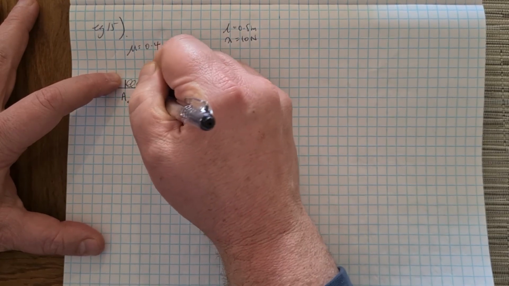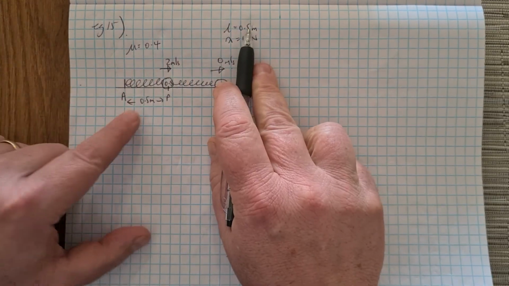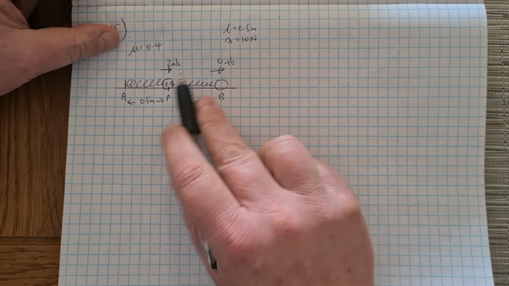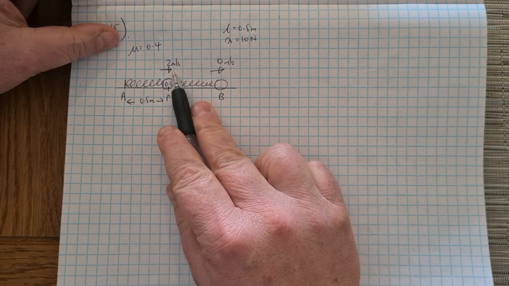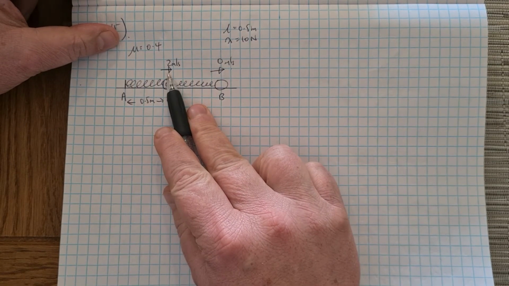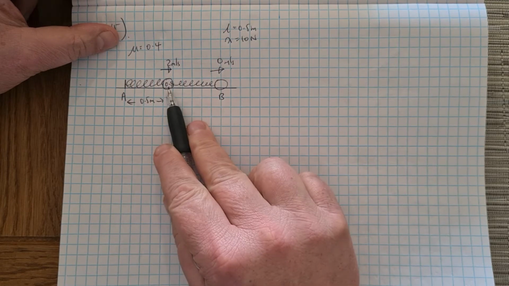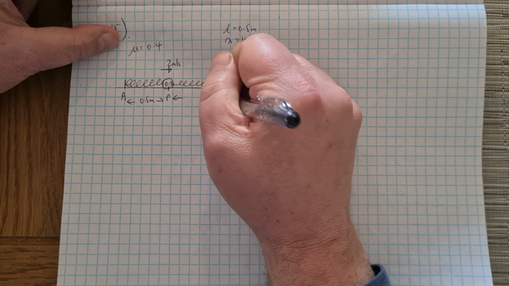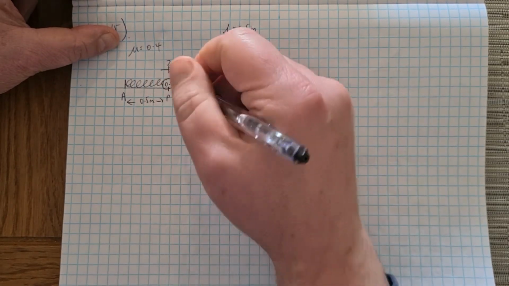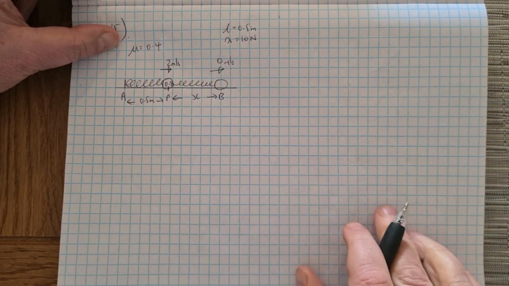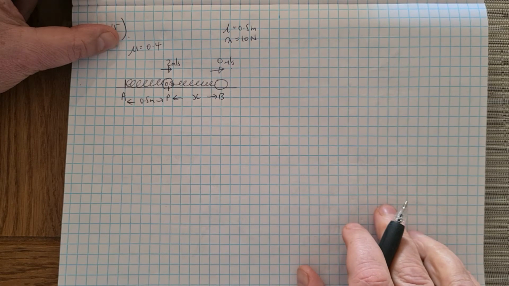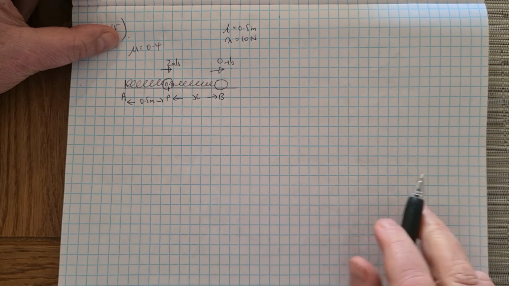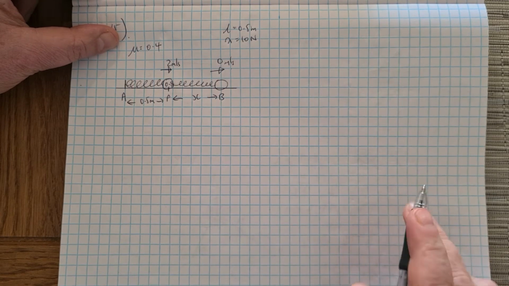So that's interesting. At the starting point here, there will be no elastic potential energy because that is the natural length of the spring. And it's projected with a speed of 2 meters per second. Similar to the last example, we need to find the distance moved by P before it comes to rest. This one's a little bit simpler because it is starting at the natural length, so we can just mark that as our extension in the spring, and eventually it's going to come to rest, and that will be when the speed is 0 meters per second.